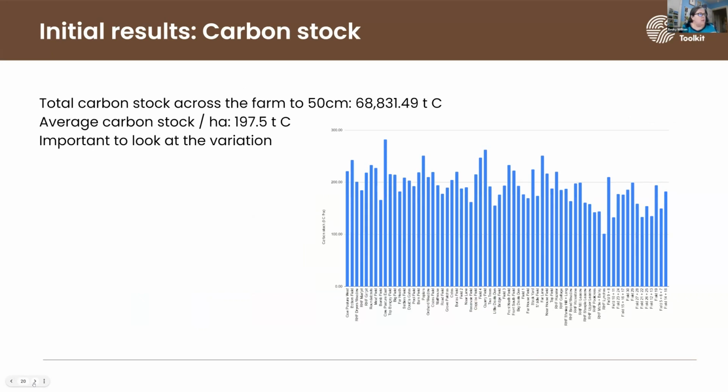That's really, really good. But what's really interesting is then when you put all those onto the graph there, actually you can see the variation. And you then have to ask the question, well, what is causing that variation? And obviously some of that variation may well be due to the fact that we have a different soil type across the farm. Some of that variation may well be due to the fact that actually, you might be growing a different crop in that field. But a lot of that is actually down to management.